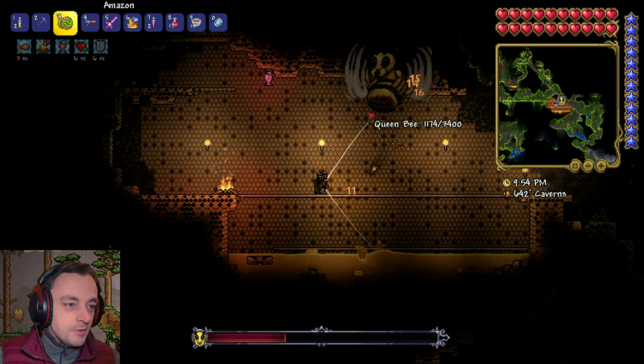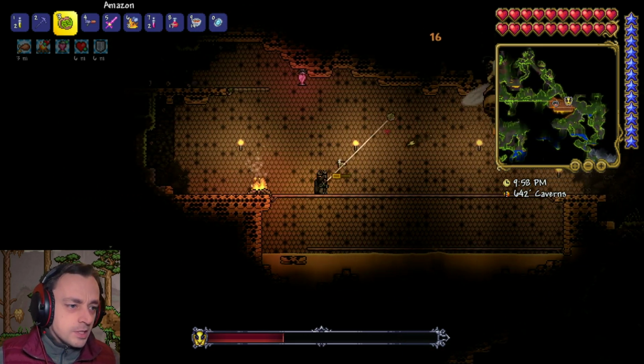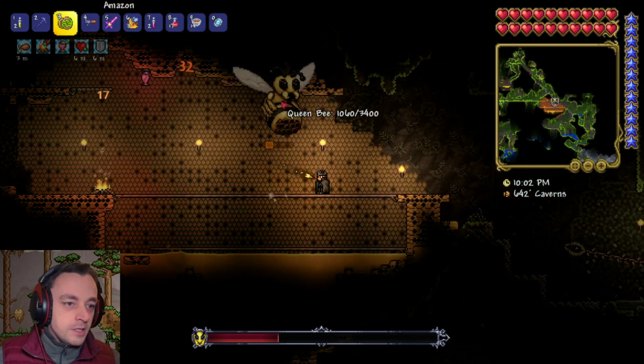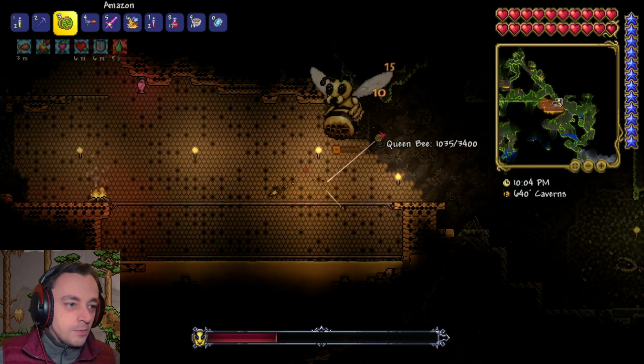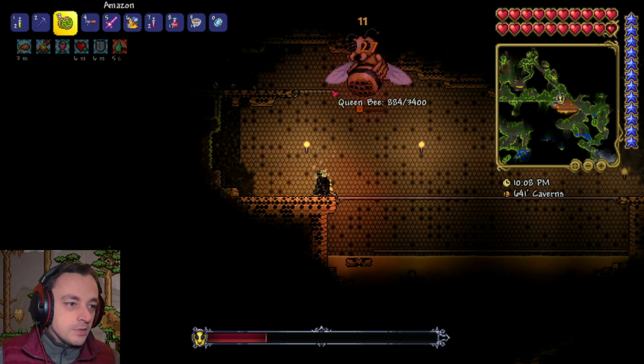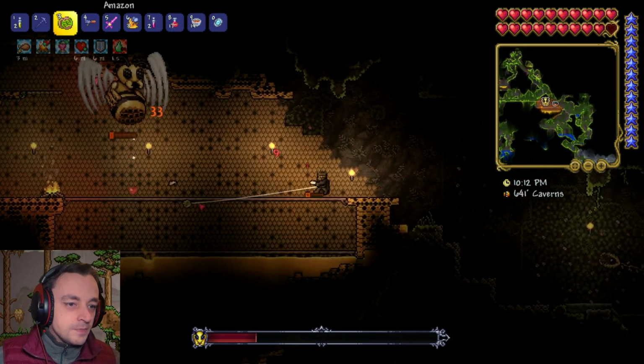The thing that I'm after the most of all of this is the bee grenades, because the bee grenades are incredibly helpful. They give you so much help with the wall of flesh at the end. So it's really the bee grenades that I'm after of all things.